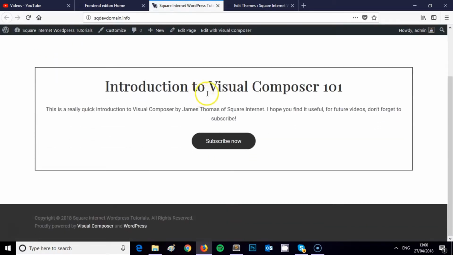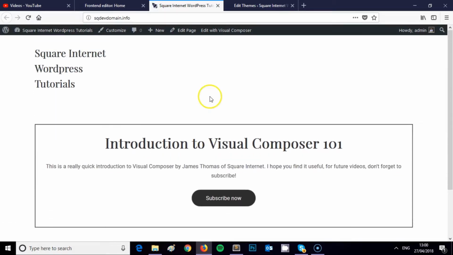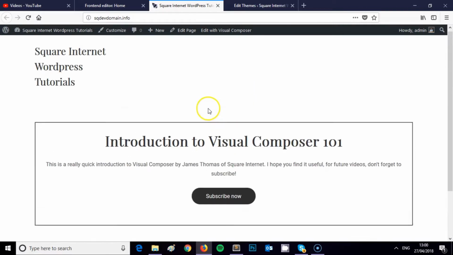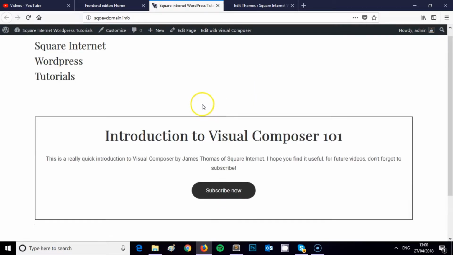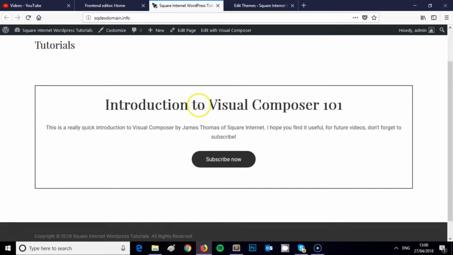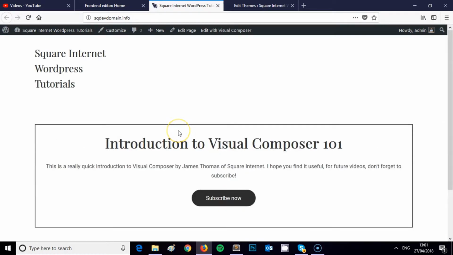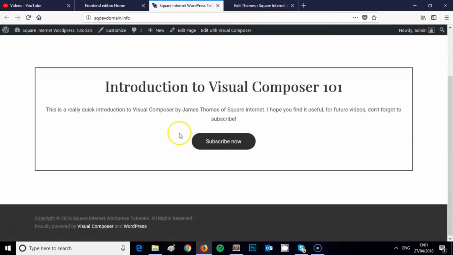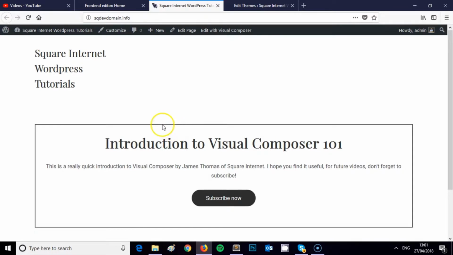Okay, yeah, that's sitting a bit better in the page now. So everything that we've just done in Visual Composer is now being reflected on the page, and that was really simple and straightforward. You can see right away how easy it can be to create simple designs using Visual Composer. Bearing in mind this has got no styling on it whatsoever, so most WordPress themes will allow you to set up default styles so that your headings, your buttons, everything comes pre-styled with colors, font sizes, fonts.